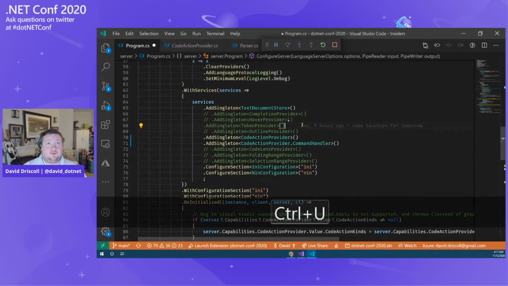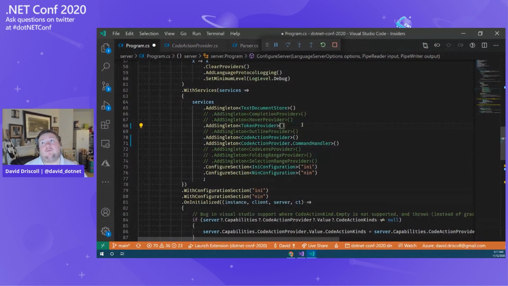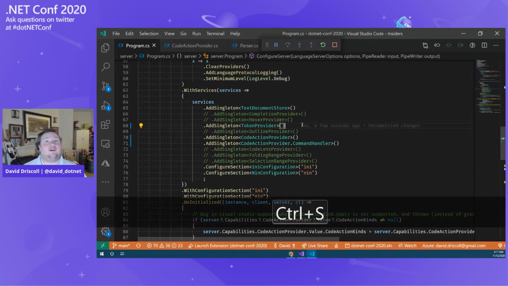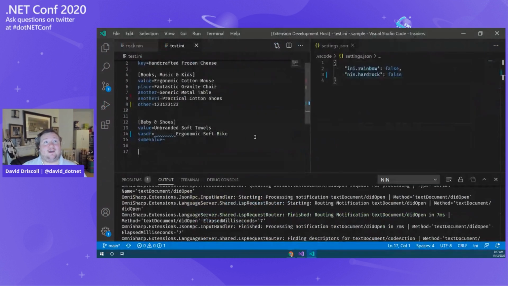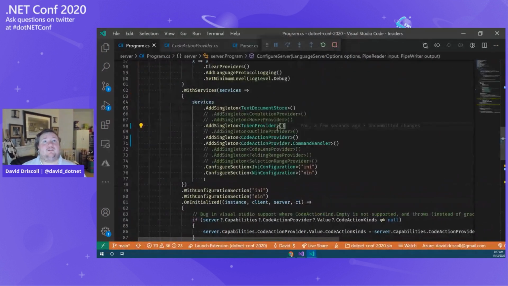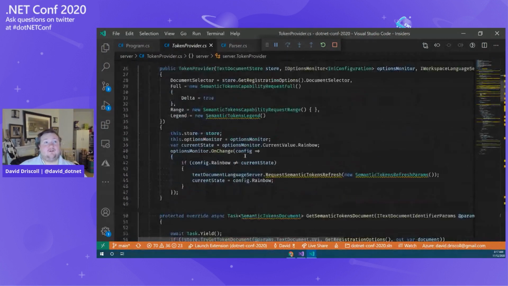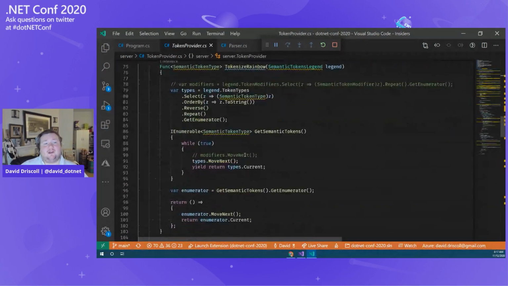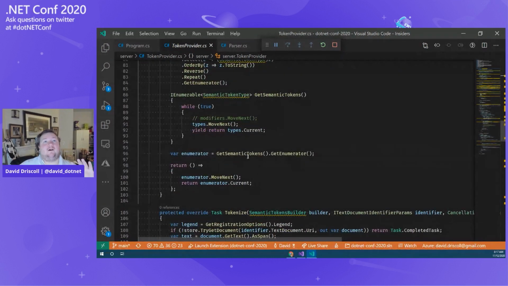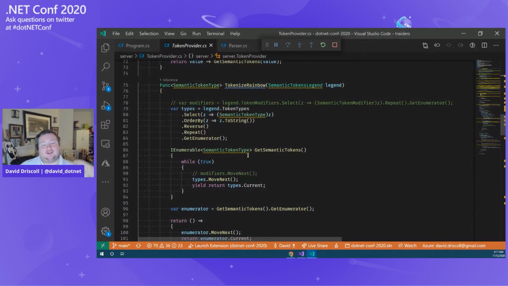Next is, so this one is not supported in VS Code natively yet, or it's supported in VS Code, but it's what they call proposed features. So the protocol is going through the next version. So this is for the next version, but it's cool to show and cool to add. And so let's actually go take a look at the token provider. So I'm not going to go into the details of tokenization. There's some really interesting logic and math in terms of how they want to transport this data.